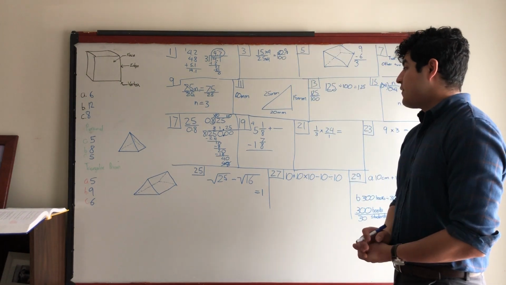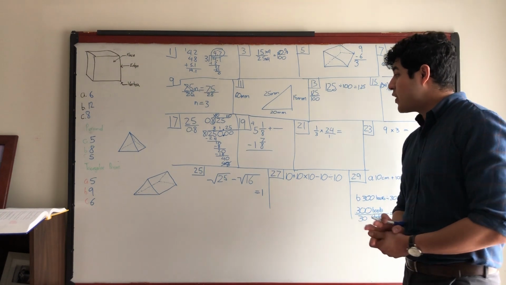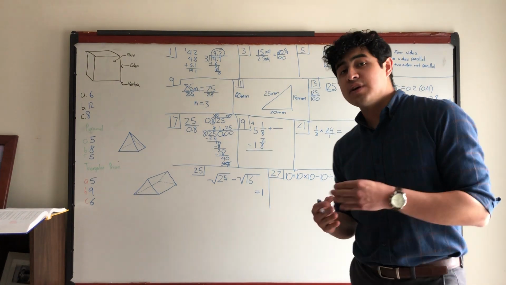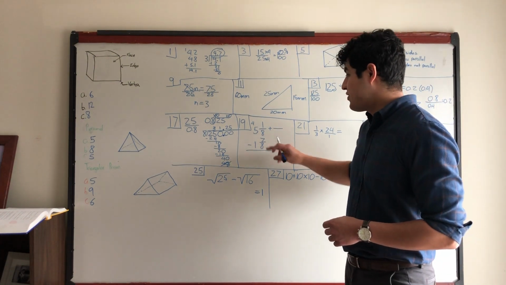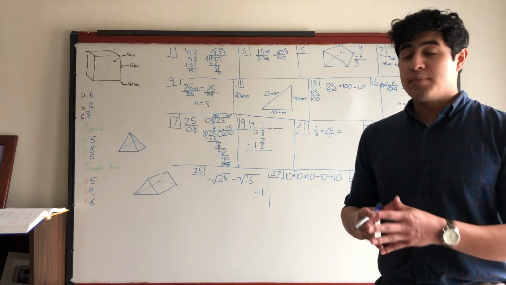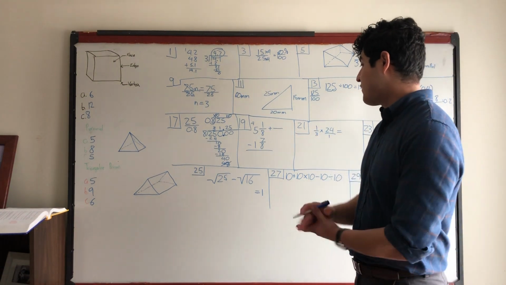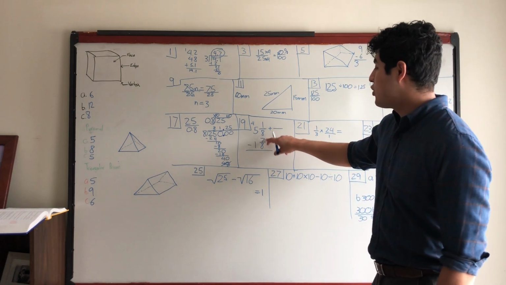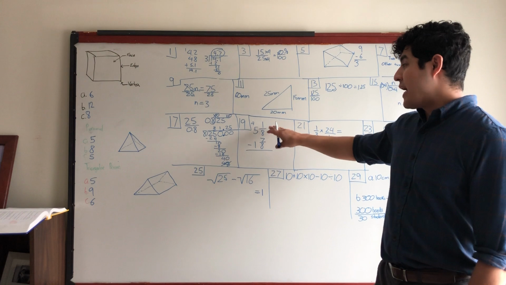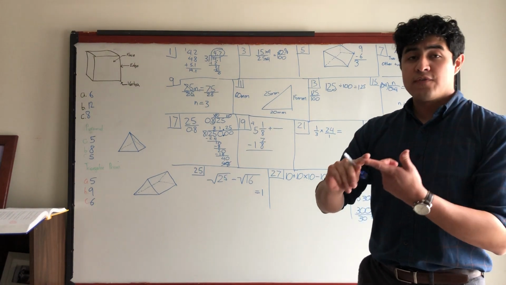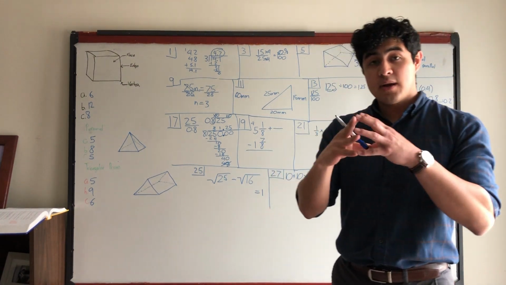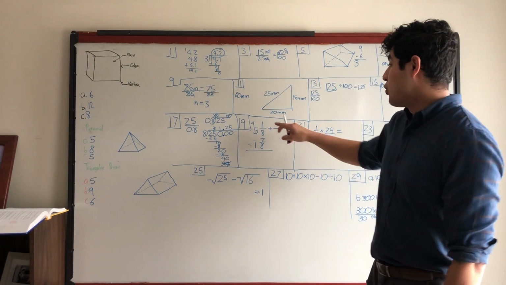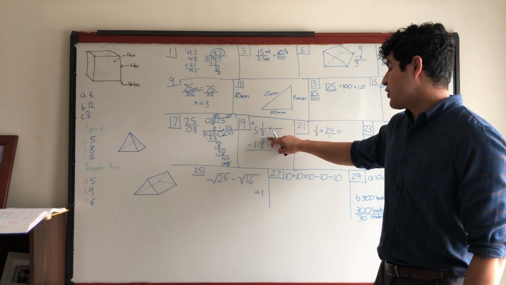We have number 19. We have a 5 1/8 minus 1 7/8. Very important, when subtracting fractions, you gotta make sure that the denominators are the same. Thankfully, the denominators in this problem are already set up correctly for us. But we need to borrow from the 5 because we can't take 7 away from 1. And remember, when adding or subtracting fractions, we're only focusing on the numerators. After the denominator has been changed to be the same, we're only gonna add or subtract the numerator, okay?